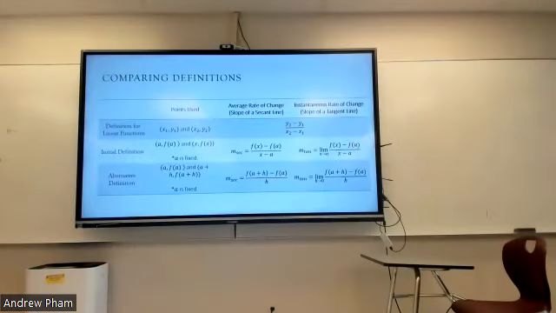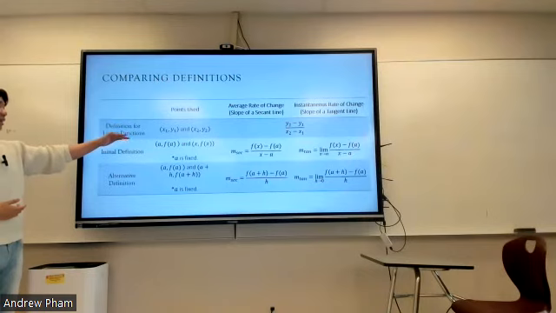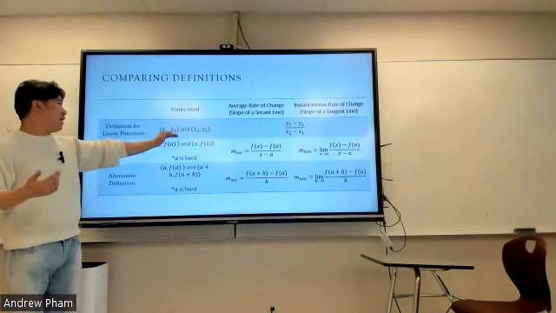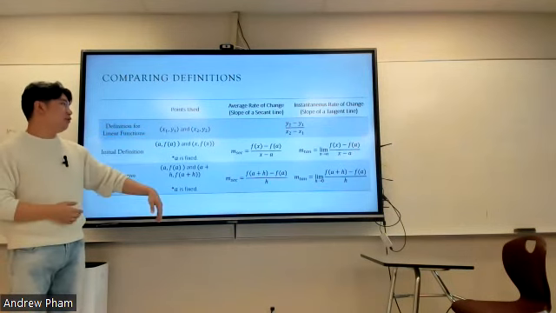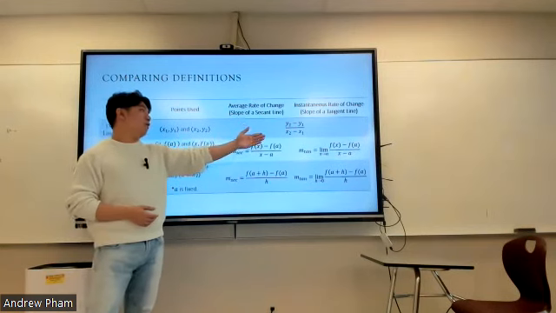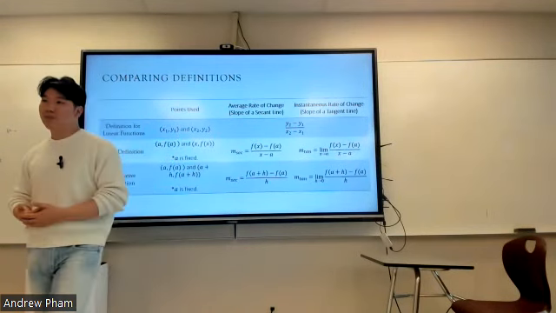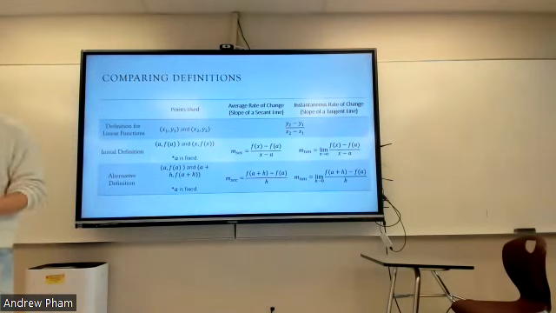This chart sums up all of those definitions that we've talked about, either in this class or maybe in an algebra class. So for a linear function, when you had a line and you wanted its slope, you used the points x1, y1, x2, y2, and the slope was always y2 minus y1 over x2 minus x1, rise over run. That's what you did in algebra.